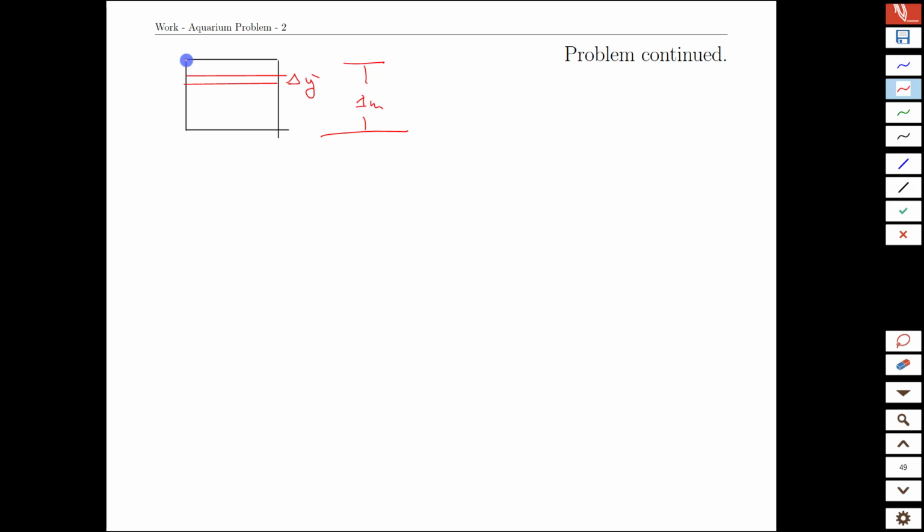And there's two natural choices. We can start from the top and then have y increase as we go down, or we're going to go the other way and have y start at 0 at the bottom and increase as we go up. There's no right or wrong answer to that. It just affects how you build up the equations later on. It doesn't change the total work, but it changes how your equations look along the way.